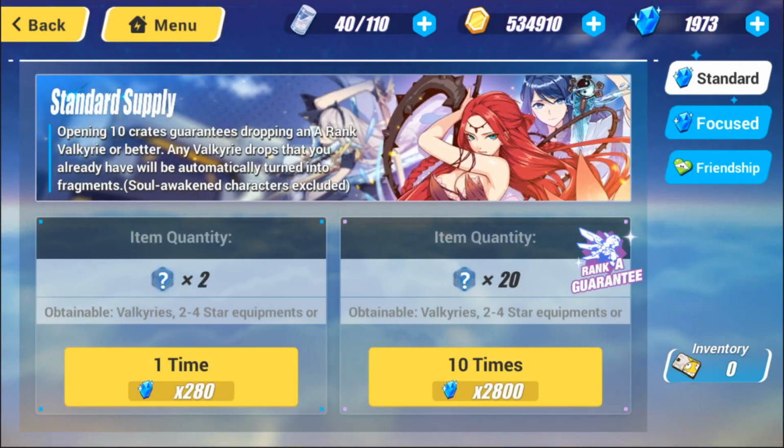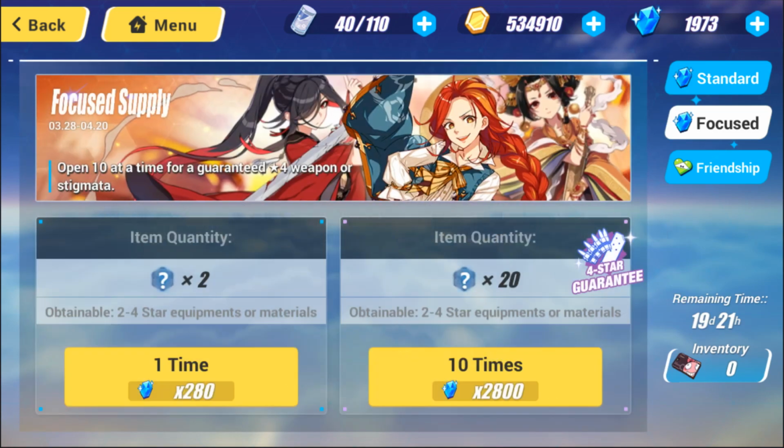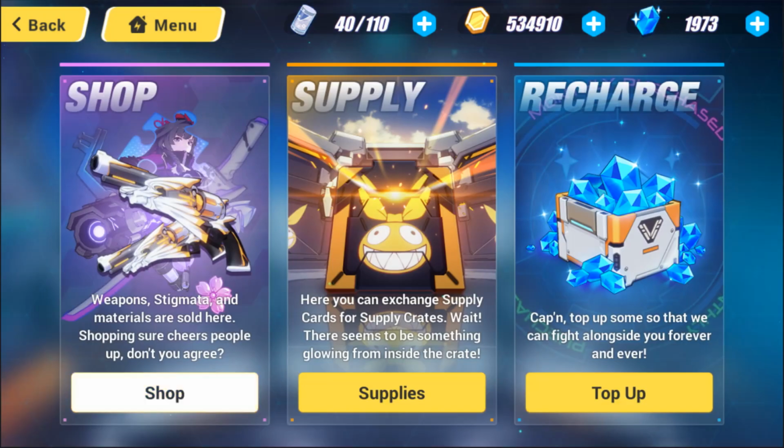I also did do a 10+1, but I accidentally did standard instead of focused. I'm not too sure what the big difference is. Probably have a higher chance of getting a certain one. So yeah, at the beginning, crystals are very easy to come by. I probably would recommend doing a 10+1 once you have maybe about 3,800, 4,000 crystals, so you still have some crystals to recharge stamina, to buy something from the supply shop.